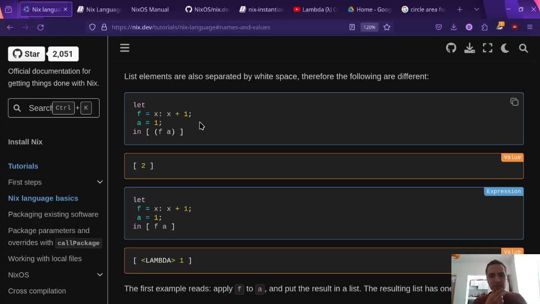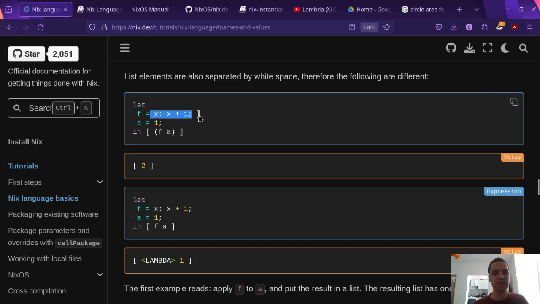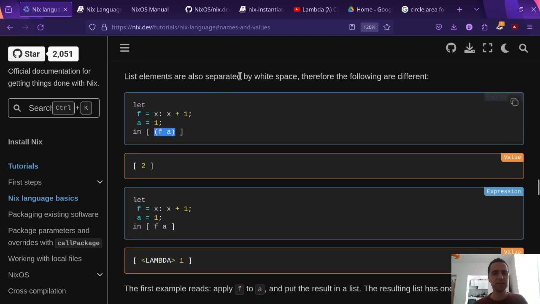This is like the increment in a file, and then we applied that to 1. You put that in a variable, f is this, and a is 1, and then you apply f. This is the same. Now it's within a list, but this is within parentheses.